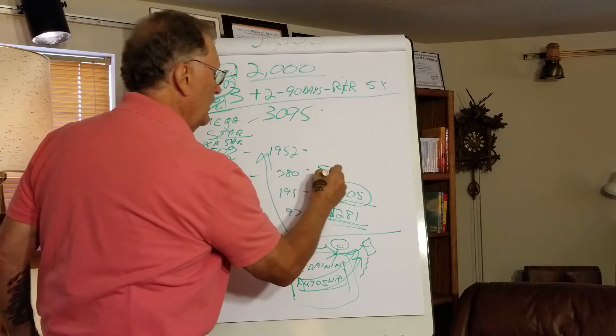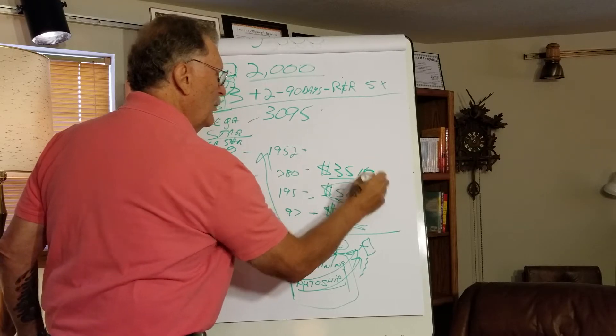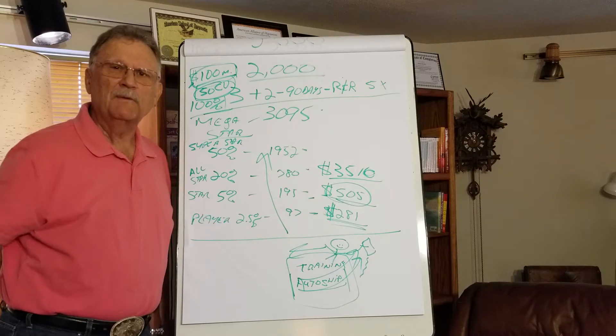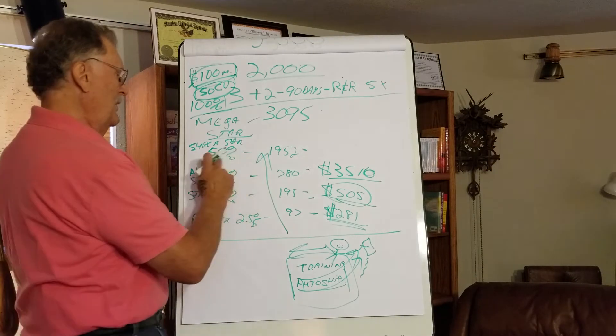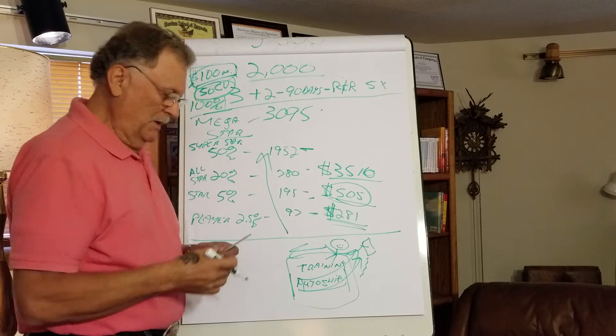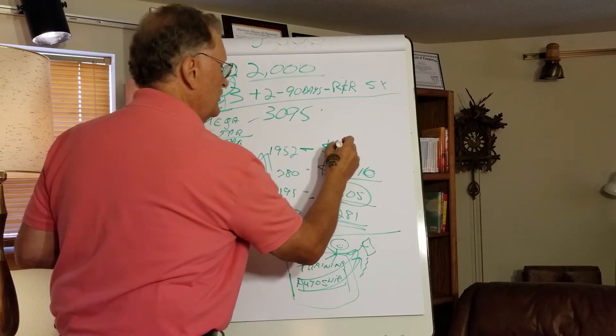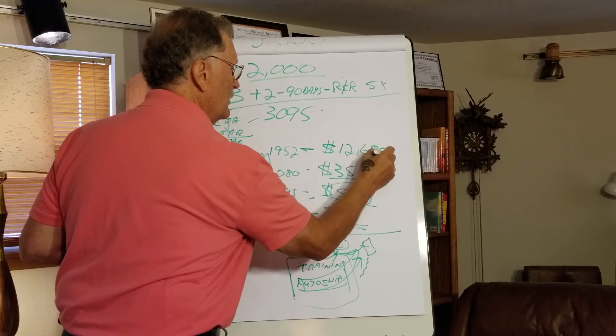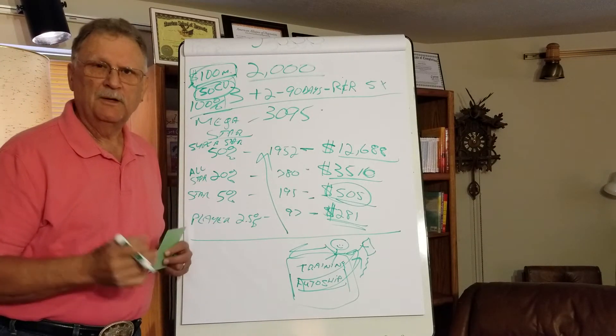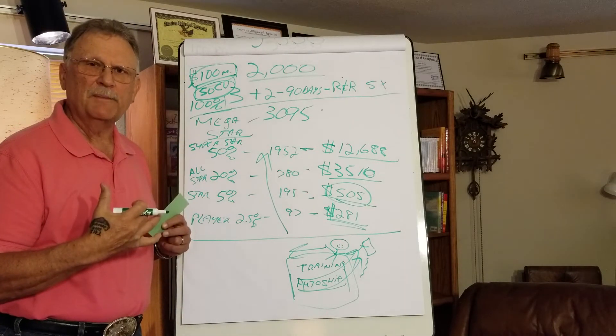Okay, so what does it do for you? Here we are, 20%, all-star. Okay, 780 people. For a lot of people, $3,510 a month replaces a day job, or at least half of a day job. You could go part-time, right, or maybe bring one of you home. And then we have superstar, 50%. 50% your people are working, half aren't, for now. What does that do for you? Well, it's a big pay raise: $12,688 a month. And I don't want you to think for those of you again who are newer, like nobody does that. Hey, a lot of people do that, especially in CTFO, because these products are high demand, high desirability, and they work.